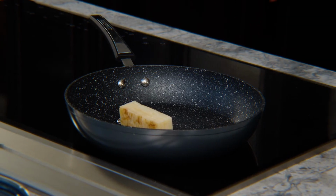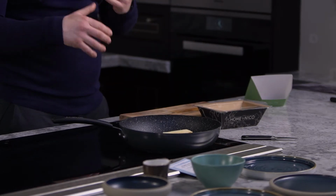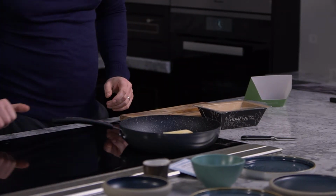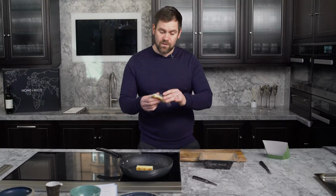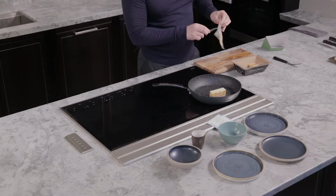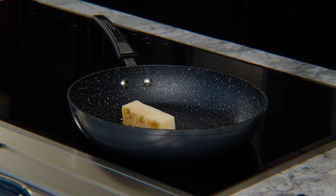As that heats up, the starches will start to change and it'll become a little bit more fragile. In its current state, it's quite solid, but as it warms up, it'll start to loosen. So just be careful. We want a nice golden colour on every side. And I'll be using a little lifter to turn it. Also within here, we have our Celeriac spaghetti. I'm going to empty this out and place this onto our plate already.